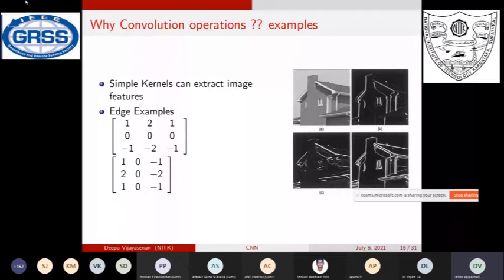If you apply this to a smooth region, for example, a region where all the values are the same, you multiply the same value with +1 and -1, +2 and -2, +1 and -1. So if there is a uniform input, this kernel will give you 0. But if the intensity is changing between the top part and the bottom part, it will give you some non-zero value. So this kernel is actually extracting what is known as the horizontal edges. The image on the left bottom part is the output of applying the first kernel on the image shown here, so it's getting the horizontal edges. The right one is the output of the other kernel.